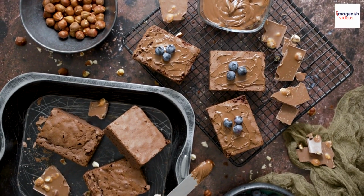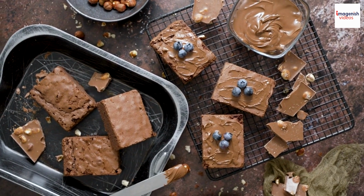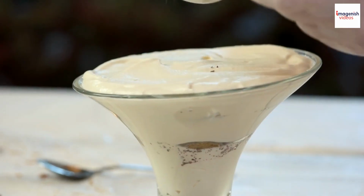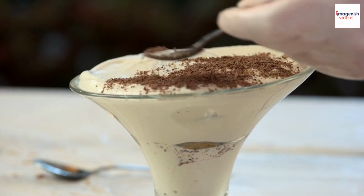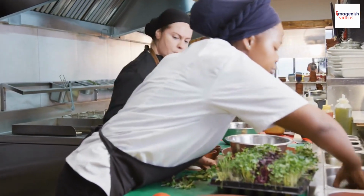No Brazilian festival is complete without Brigadeiro. Whether it's Carnival, Festa Junina, or any other festivity, Brigadeiro plays a central role in spreading joy and celebration. Brace yourself for an unexpected twist. Brigadeiro isn't just limited to desserts, it's also used creatively in savory dishes. Let's explore how chefs are experimenting with Brigadeiro in unique culinary creations.